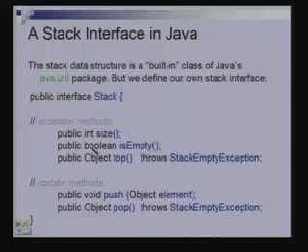That just tells us whether the stack is empty or not. Recall that top gives you the top element in the stack. So, it returns an Object, and we also have this: it throws StackEmptyException. So, we said if the stack is empty, then this method should somehow signal that, right, and we are going to do that using the notion of exceptions, and I come to that in a minute.